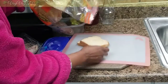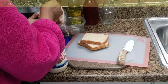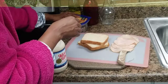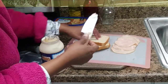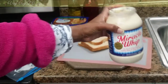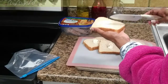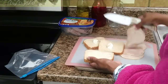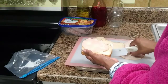I'm going to be making a 3-tier sandwich. So I'm taking out 3 slices of bread, and I like to have a little bit of a taste of meat in my sandwich. So I'm going to be using about 3 to 5 slices of the turkey. And now this is a critical point. Using Miracle Whip there, make sure you put very little. Look at the amount that I put on. Very little of that Miracle Whip, because you don't want to get the bread soggy, and remember it's gonna be stored overnight. So you're just gonna be putting it on lightly there, and then you add the meat.